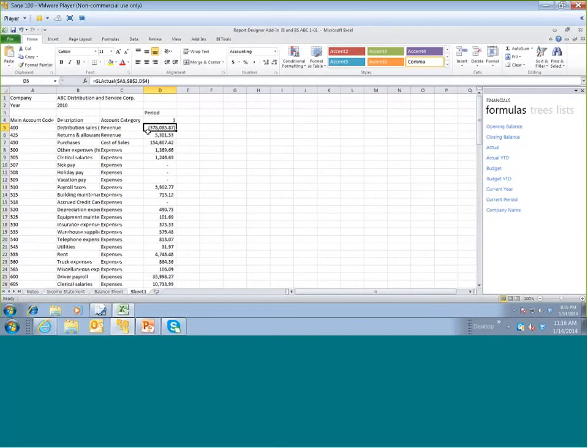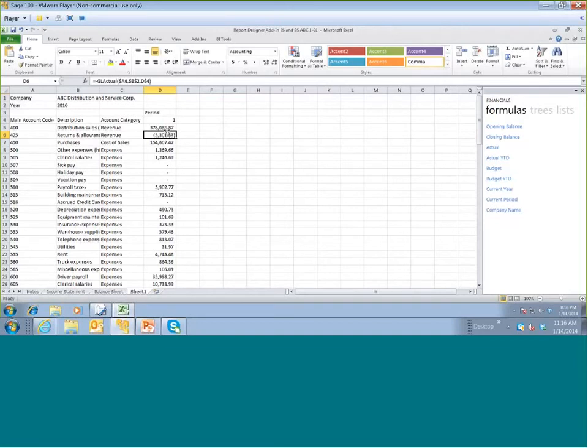Now, you notice that this is a revenue account. It came in as negative, but I can add a minus sign in front of the formula, and that turns that credit into a positive figure, which is what we need for that particular account. This one, being returns and allowances, is negative. The rest of the accounts are just fine the way they are. No need to change any information from that perspective.